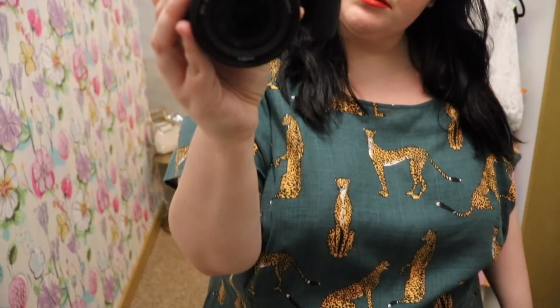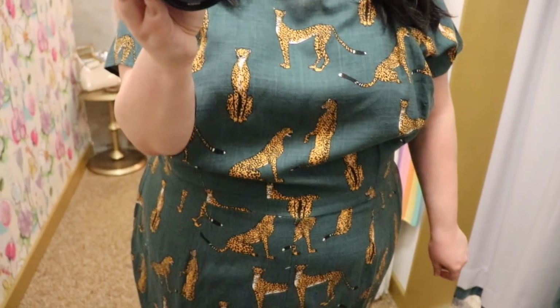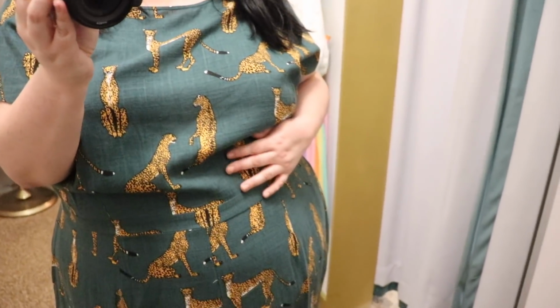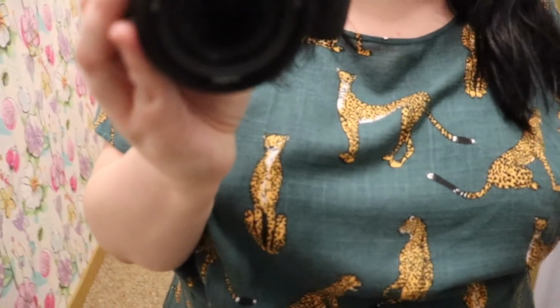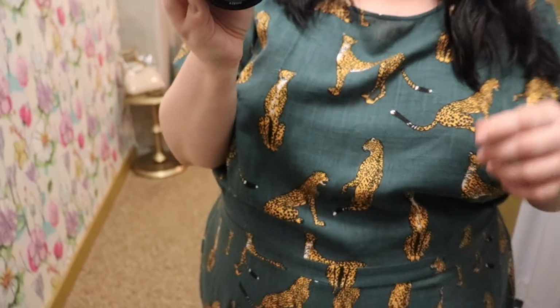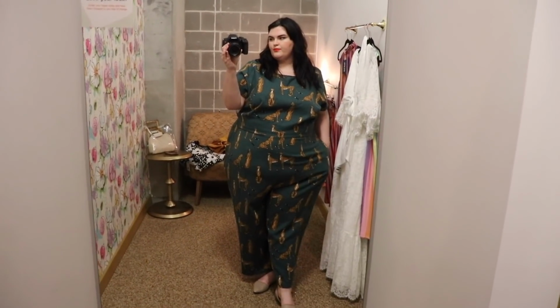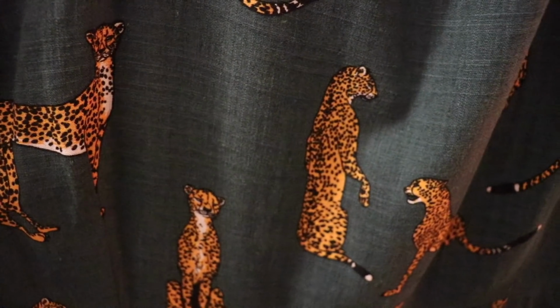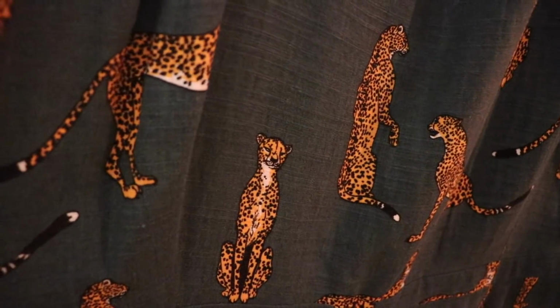Okay, this jumpsuit, so comfortable, but I also did size up to a 4X. There was not a 3X available. I don't know if I could have gotten into a 3X. I thought that this had an oversized feel to it. I definitely feel like, to accommodate my tummy, because I'm an apple shape, I really just like the size that I got with that 4X, and I wouldn't trade it. And that print is bomb.